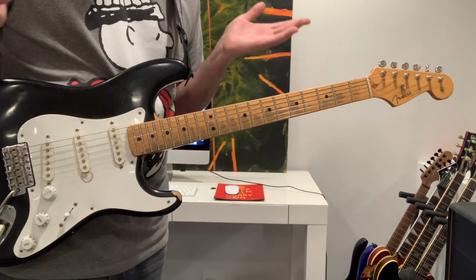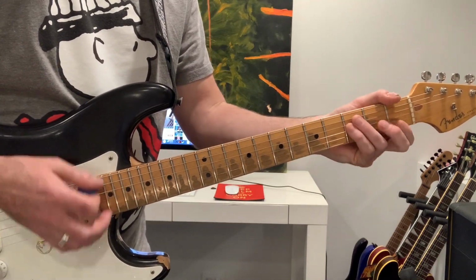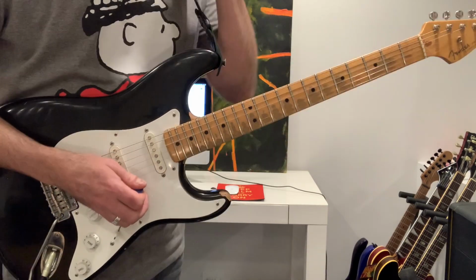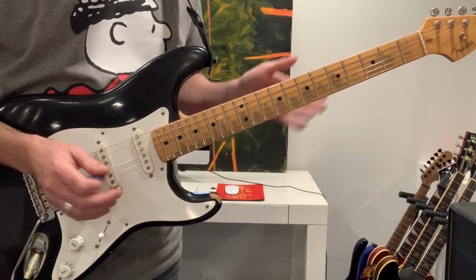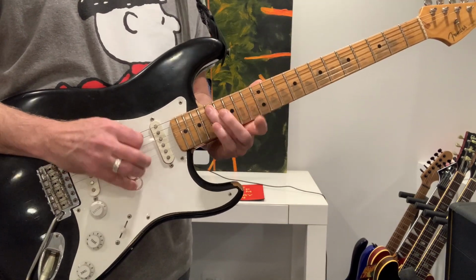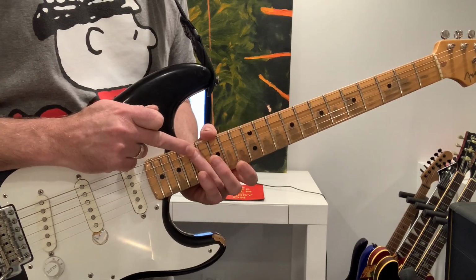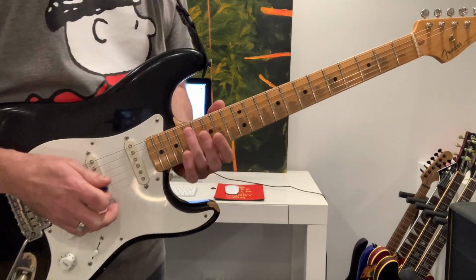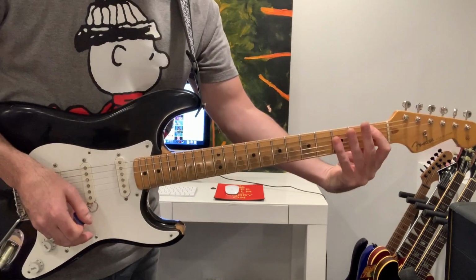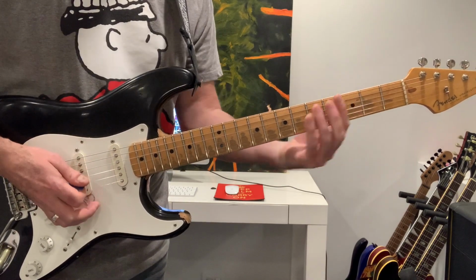All right, so what am I doing? I'm playing over the B flat chord. To F to G, all right? So don't forget we're coming out of that Phrygian dominant, harmonic minor, whatever we want to call it. And once we come to that D note, okay, at the 17th fret A string with our ring finger, we're on the downbeat of our B flat chord. So that's the 1, 2, 3, 4, F to G, okay?